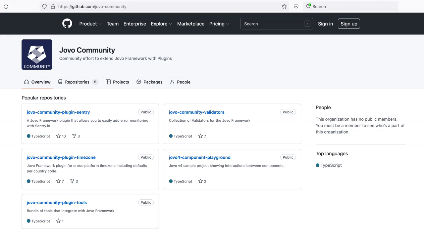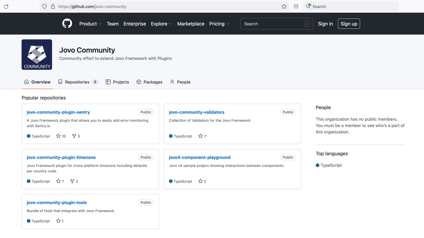Well, most of them. Speech Markdown has its own, but this is just a place where you can go. I had some validators for Jovo 3, a Sentry plugin, and a time zone plugin that would work with both Google Assistant and Alexa. So check out jovo-community if you want to see what's happening.